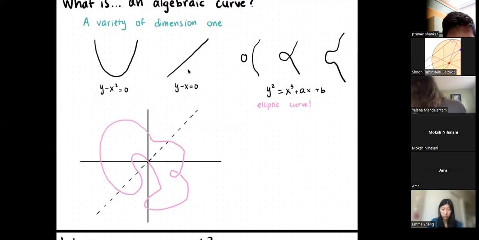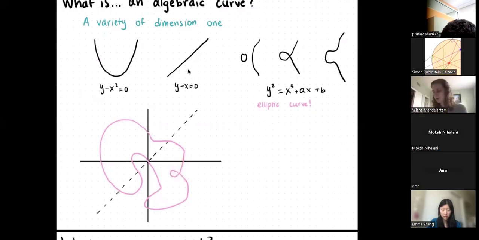Here I attempted to draw a three-dimensional curve, which is actually smooth. So imagine that these pieces aren't pointy at all. And this isn't a self-intersection because we're in three-dimensional space. So imagine this kind of piece going behind, like a spiral behind the curve. And this is a curve in three-dimensional space. And you can imagine if we're in super high dimensional space, we can also have very interesting looking curves.